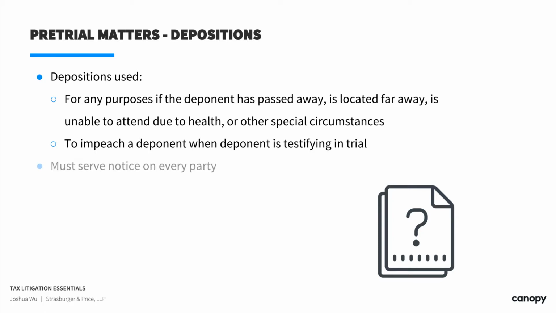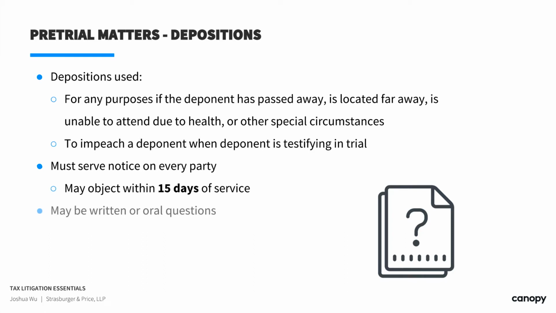In order to have depositions, you must serve notice on every party. And the parties may object within 15 days of service. So if you serve a notice on the IRS, on an agent, they can object to that based on different grounds, privilege, relevance, scope, within 15 days after service. Can be written or oral.